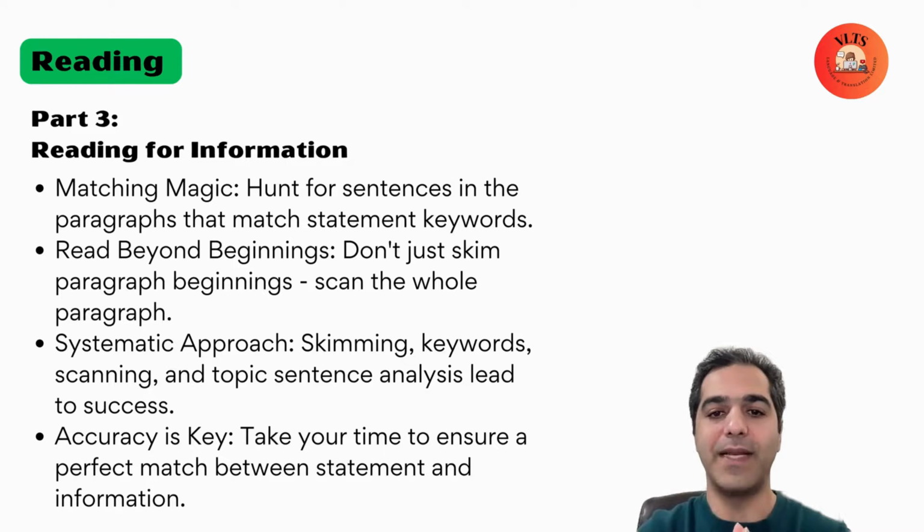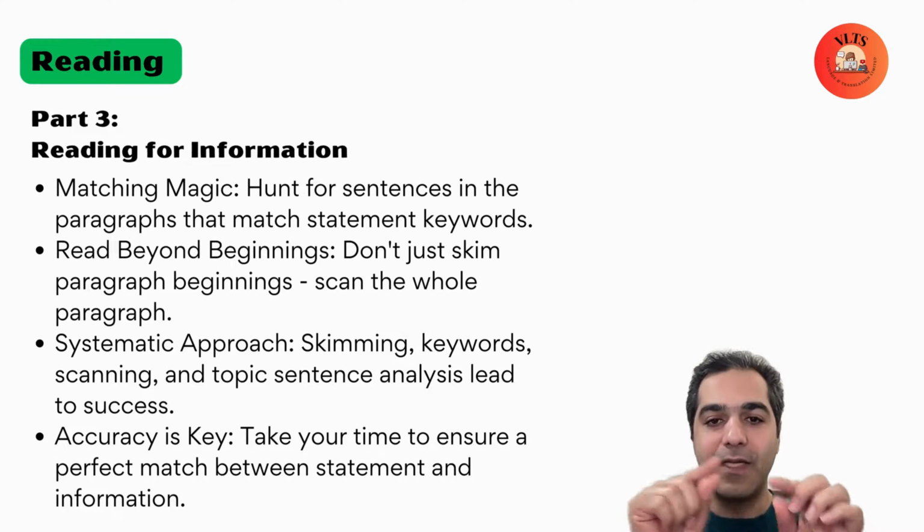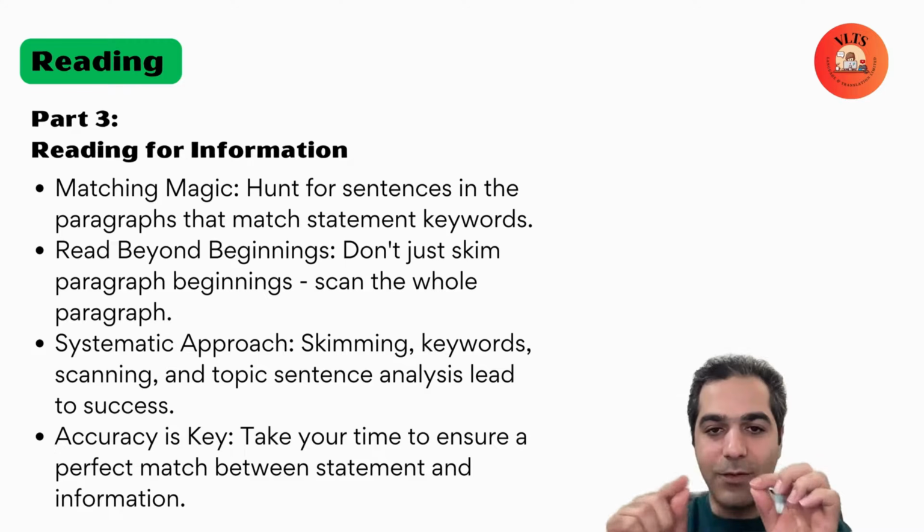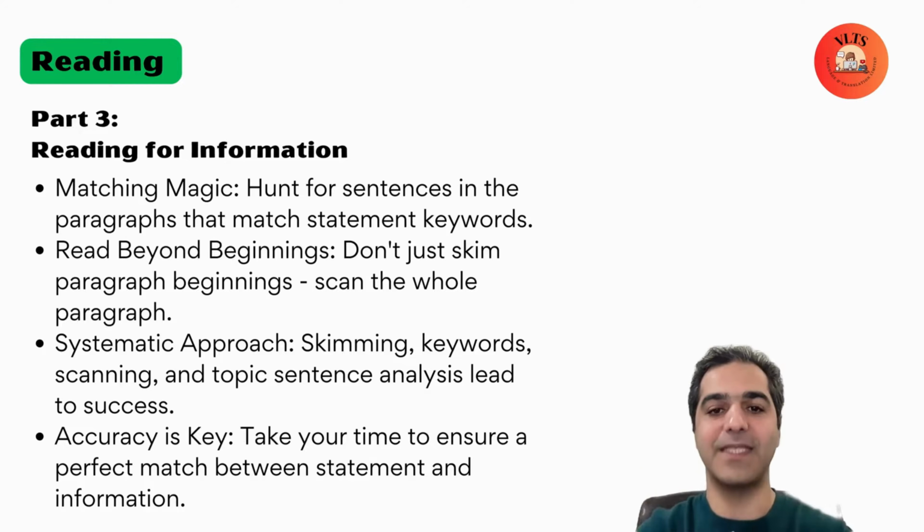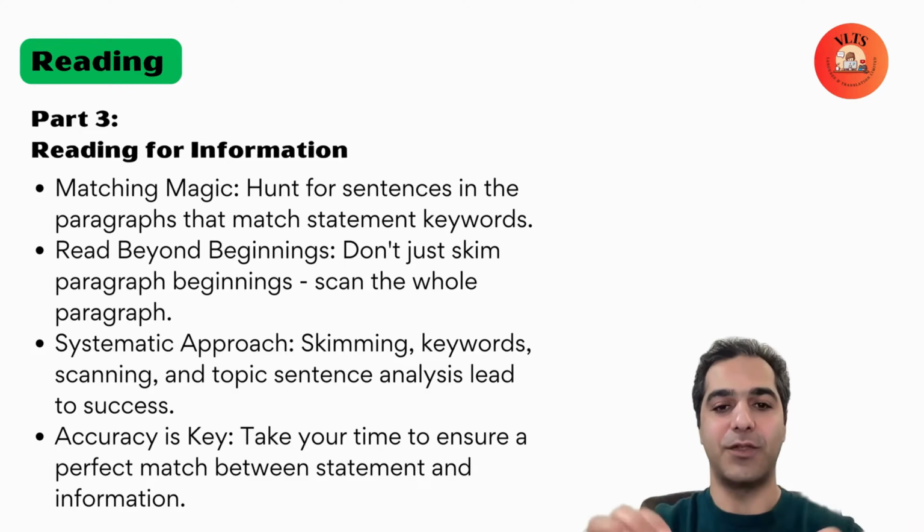Don't get fooled by synonyms or paraphrases. Look for the core meaning. But here is a secret weapon. Don't just read the beginning of each paragraph. Sometimes supporting details might be buried within the sentences. So, scan each paragraph sentence by sentence in order to ensure you haven't missed any matches.